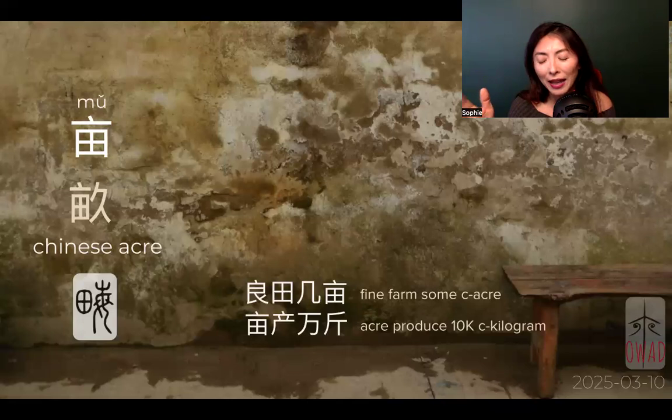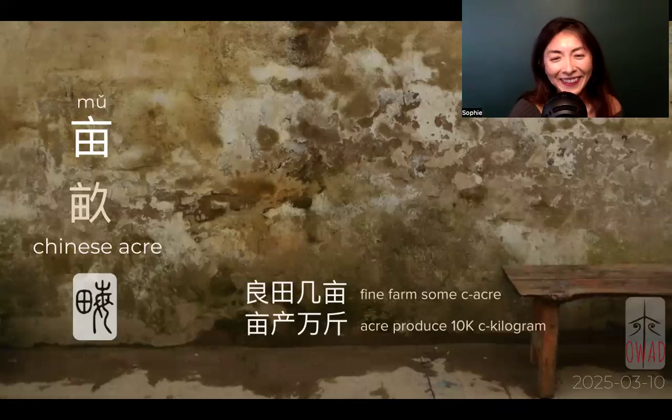So for Chinese, if I say 几亩, it means under 10. For me, it's not a large number. And just as I said, a mu is about 666 square meters. And if you have several of those, that would be enough in ancient Chinese standard to be an ideal dream life. Okay.